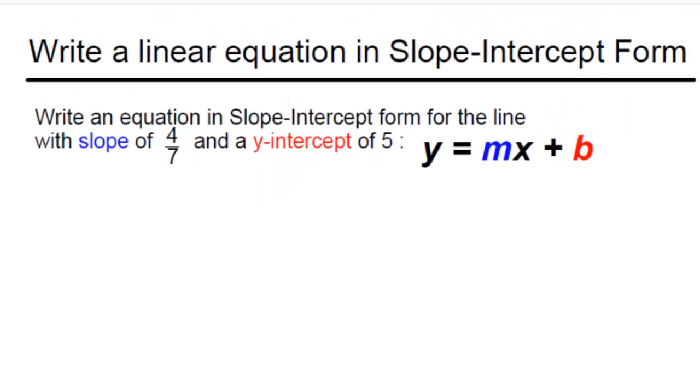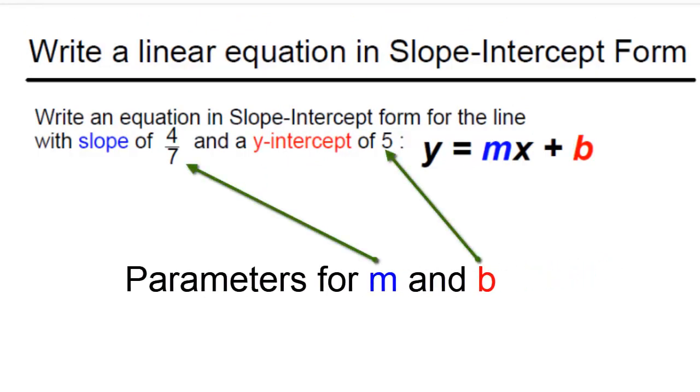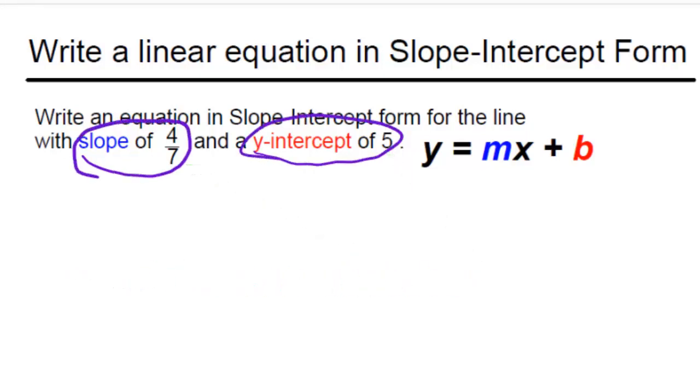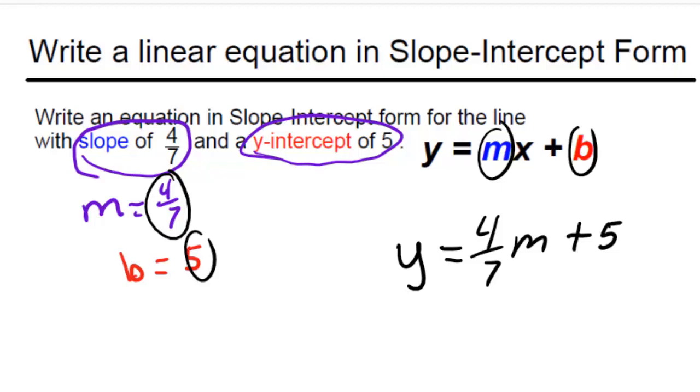For our first example, we want to write a linear equation in slope-intercept form. Write an equation in this form that has a line with a slope of 4/7 and a y-intercept of 5. So the slope here, what we're saying is that m is equal to 4/7, and the y-intercept is going to be b equals 5. So all we got to do is substitute our 4/7 here and our 5 here, and our equation ends up equaling y equals 4/7 x plus 5. And remember, our slope here is a change in y over the change in x, starting at 5.